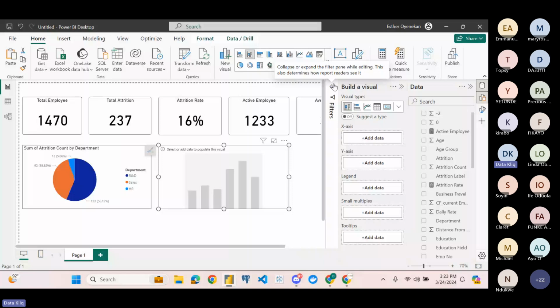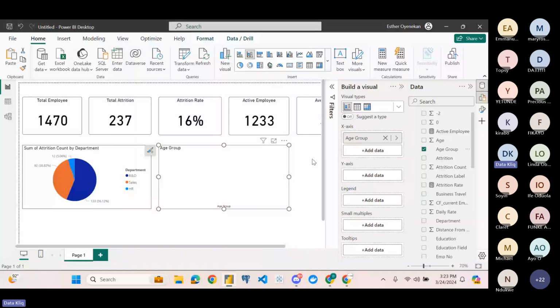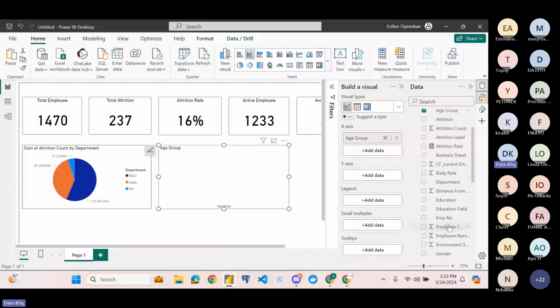For my x-axis, I can bring in my age group, because there are groups where people are between under 25 to 30 and all that. My employee count is also going to come in for me to count the number of people in each age group.